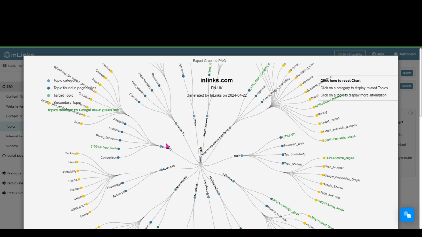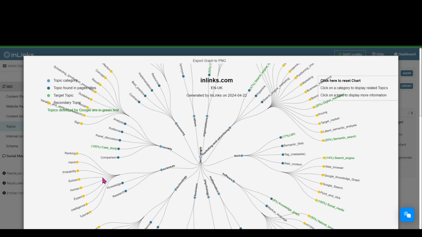You can see that InLinks has categorised these entities into primary entities, so the ones that we're finding in page titles, and secondary topics and secondary entities, which are the ones that we are talking about meaningfully often on pages, but potentially they're not in our titles, so they're probably not going to be intrinsic to the InLinks topic chart. The ones in green are showing that Google is also detecting and pulling these entities for us.